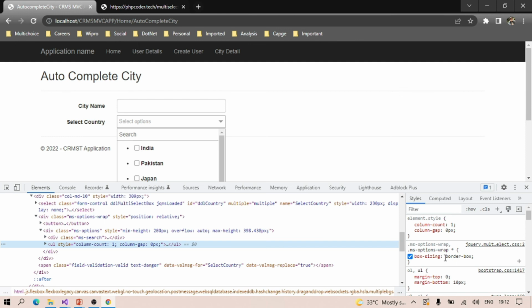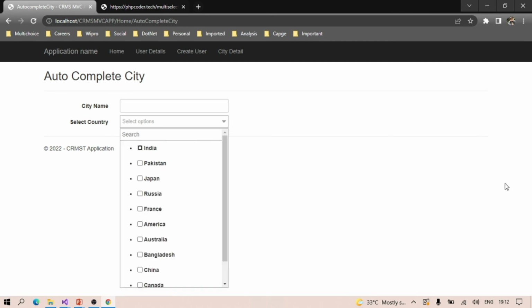If you want to increase this, it will show you the impact. You can do those changes as per your requirement. That is not a big deal. Basically we needed to implement this multi-select, and we implemented it successfully.